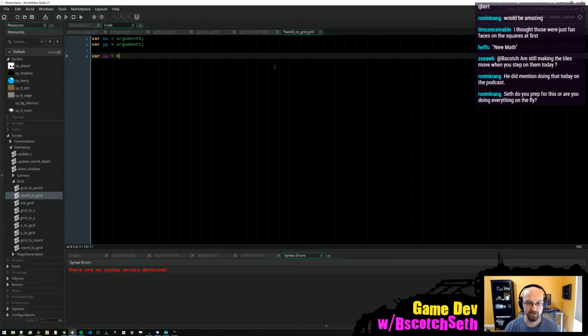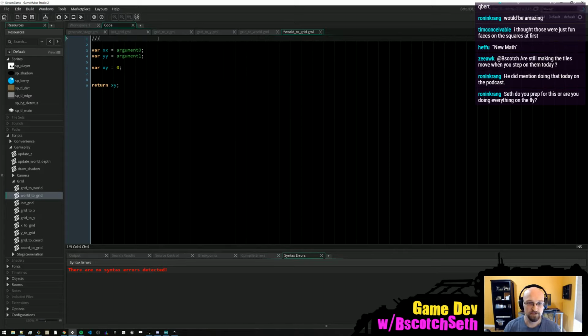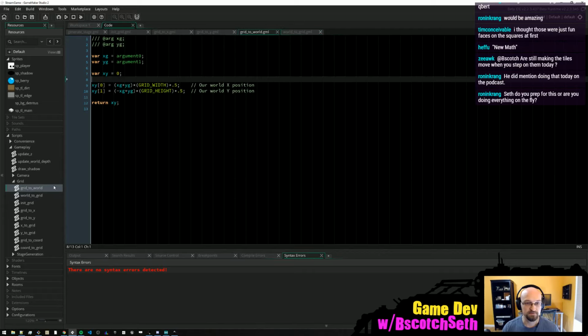We're going to do the same thing here. This is going to return an array that contains X and Y coordinates. Just for clarity, we'll say world X.